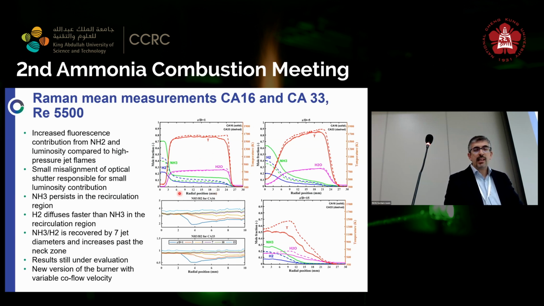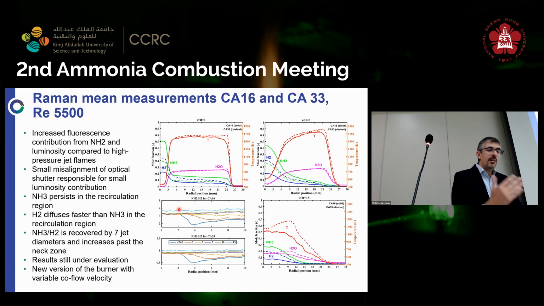One aspect I want to point out is the role of differential diffusion in the interface between the central jet and the recirculation region. At 0D01, these dark blue curves here, we see a sudden drop of the ammonia to hydrogen ratio that slowly recovers as we move away from the center jet. When you move away from the nozzle, along the axial direction, the ammonia to hydrogen ratio doesn't show this strong reduction, it increases.